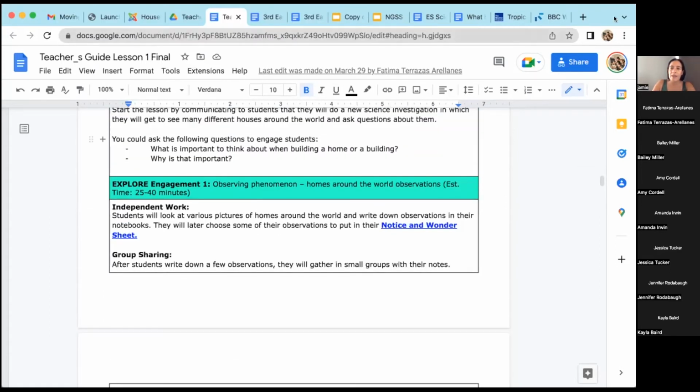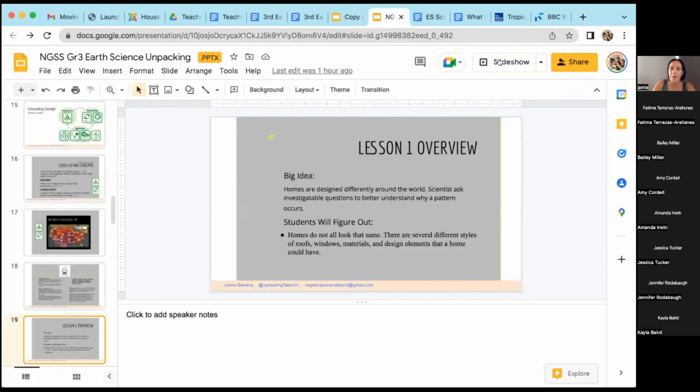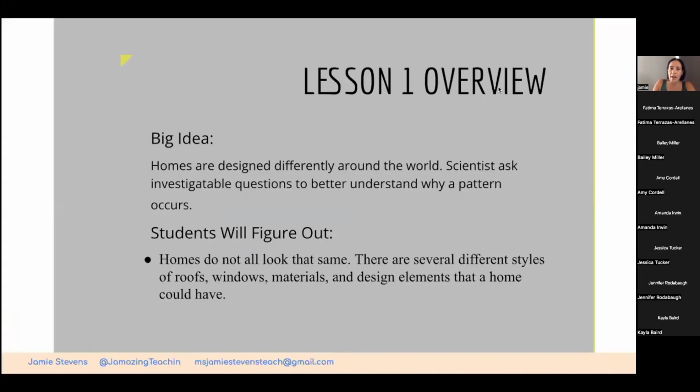And so I'm going to take you guys back to the intro to that first lesson. As we look at it, the big idea of that whole first lesson is that homes are designed differently and that scientists ask investigatable questions to better understand why a pattern occurs.